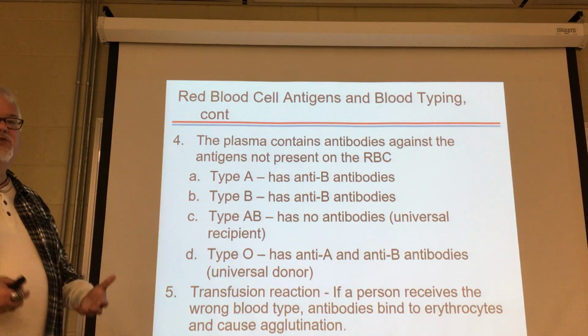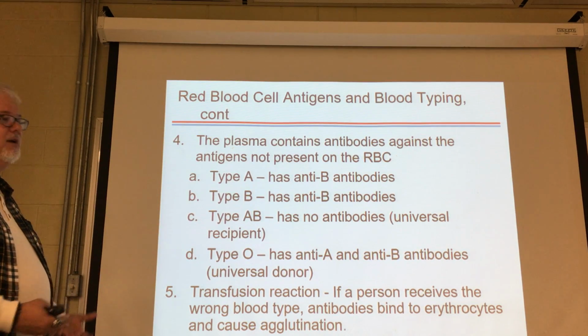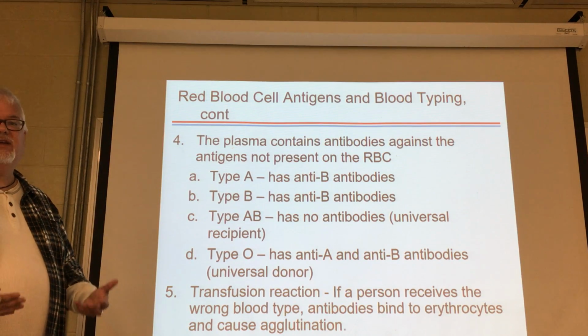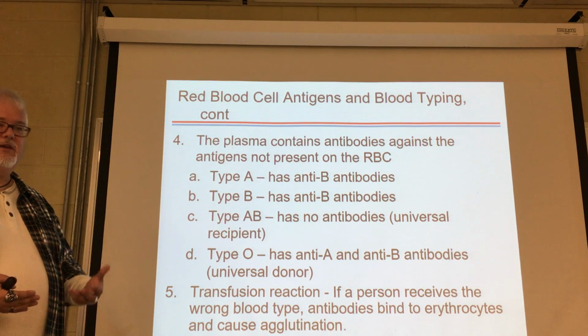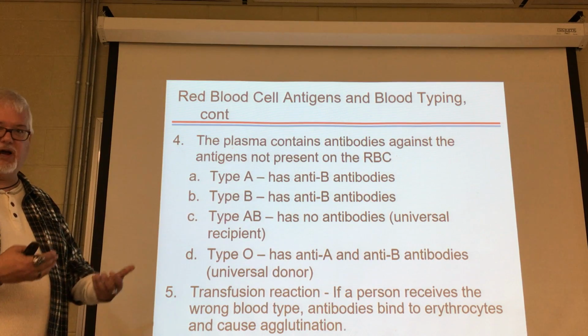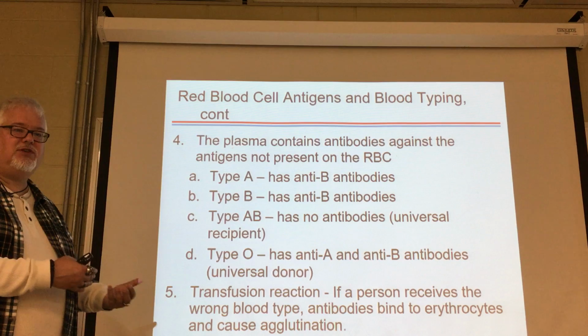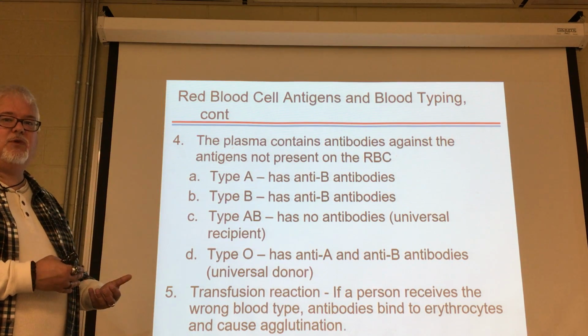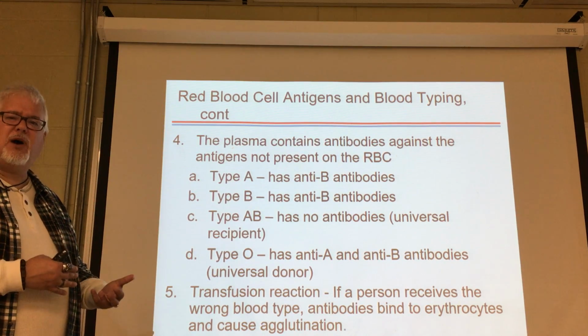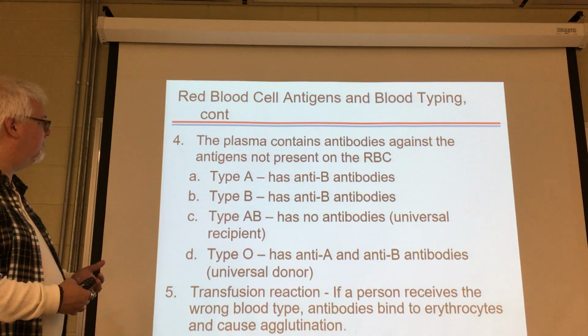So when we do blood typing, we're going to add the antibodies. We've separated them out. You can buy these things clinically now. This is what we're going to do in lab. You'll add each individual antibody and you're going to see what happens. But first, let's talk about this from a clinical standpoint.